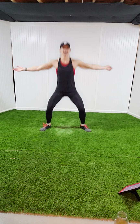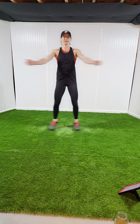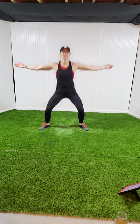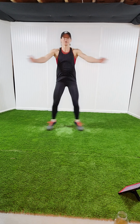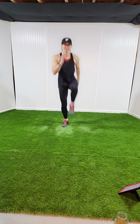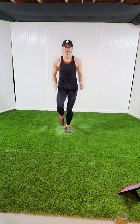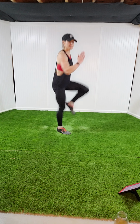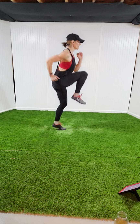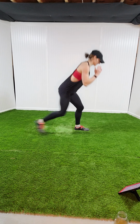Last time with this block. Then we go into reverse lunges. Land on those heels. High skip right here. Coming up, reverse lunge. I'm gonna turn to the side. Right here, let's go. Down and up at your own pace.